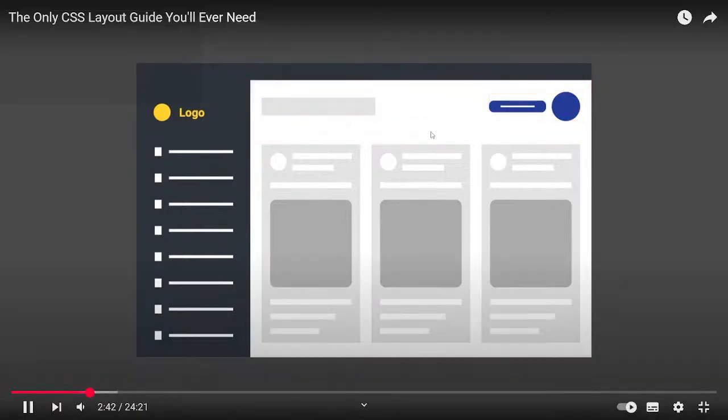And that parent-child relationship will be very key to understanding how layouts work. So for example, let's say the entire page is the parent, then the nav bar is the child, and this navigation bar is also the child, which can also have another child within it, and Flexbox and grid are going to be key for a lot of our layouts.